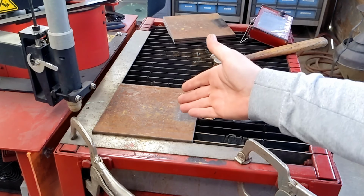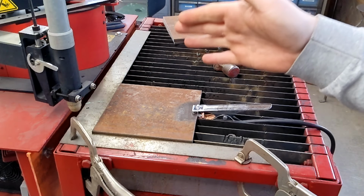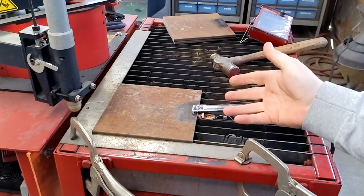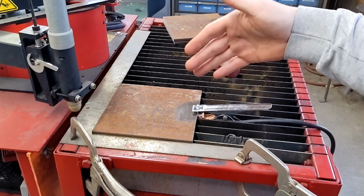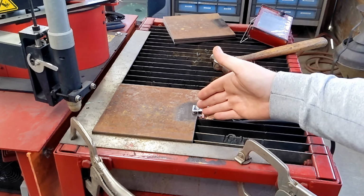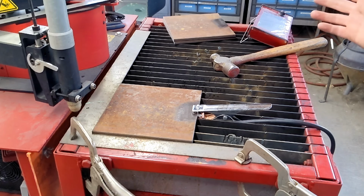Now we have our next part loaded. Because we're using this square, I can just make multiple parts. This is the simplest way for me to do it. I could have laid them all out and had the machine cut multiples all at once, but you run the chance of not having a good ground. I like to do it this way. Slow is smooth, smooth is fast.